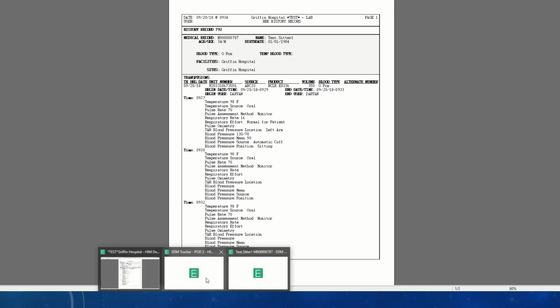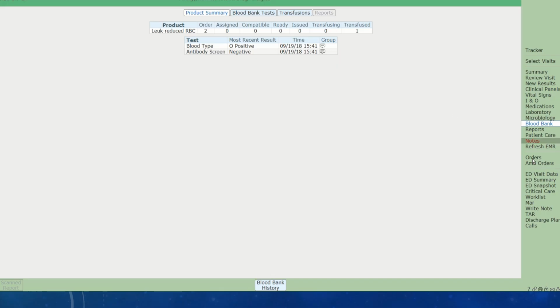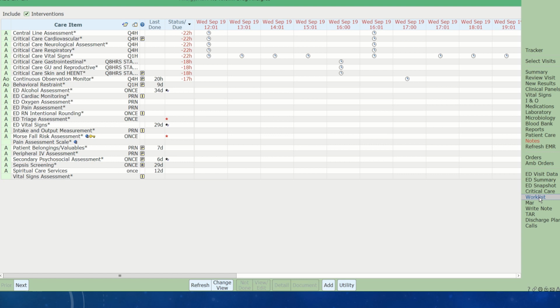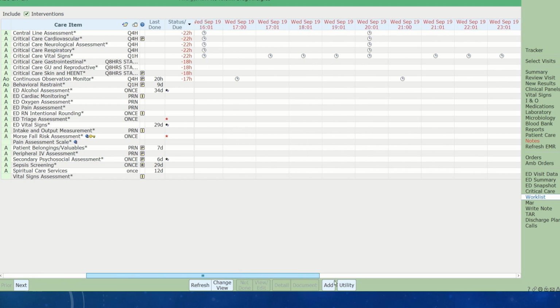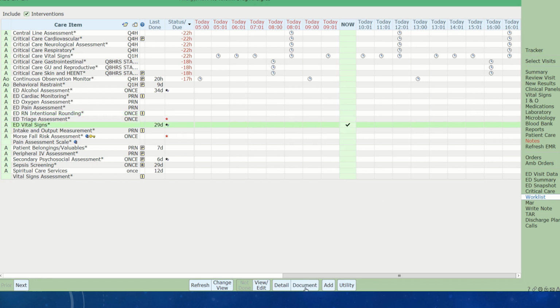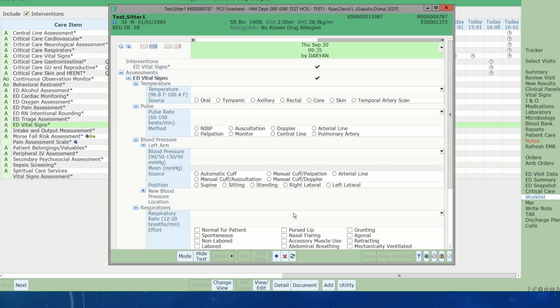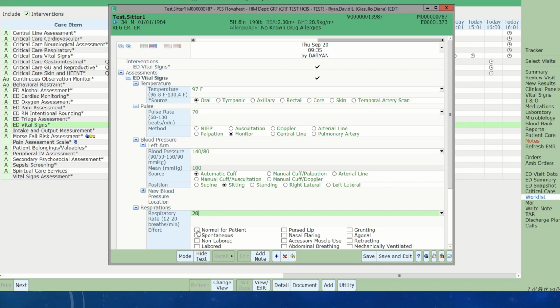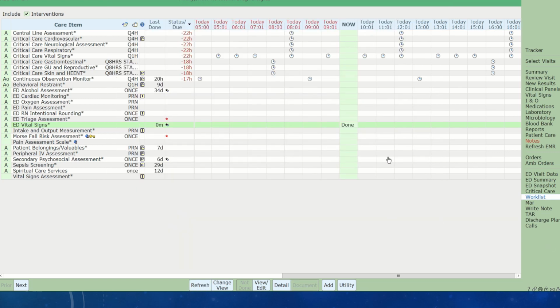So what we would do here is we could now go to our work list, and we would want to transcribe and see when our vitals are due. So for example, my patient doesn't have vitals due, but if they did, I could then just click the vital tab, and I could just hit document and document those last set of vitals I just got with my blood transfusion, so that my screen would update and I would have a fresh set of vitals in there and they wouldn't be overdue. You would only do this if you had vitals that happened to be due at the same time and you were already doing the transfusion. Otherwise, there's no reason to enter them.